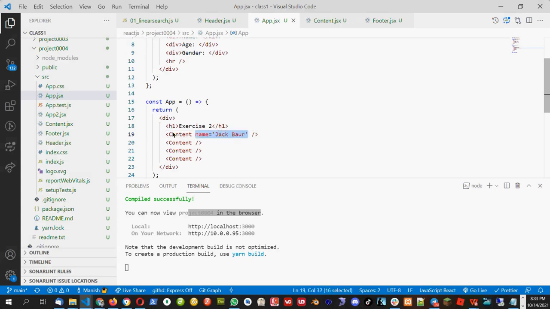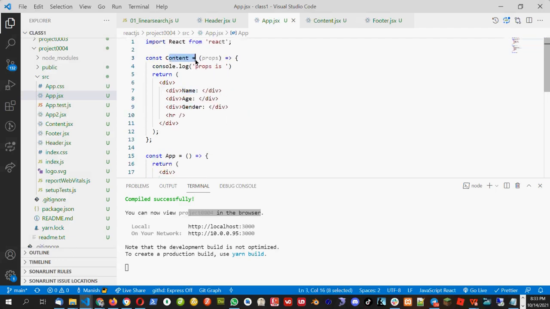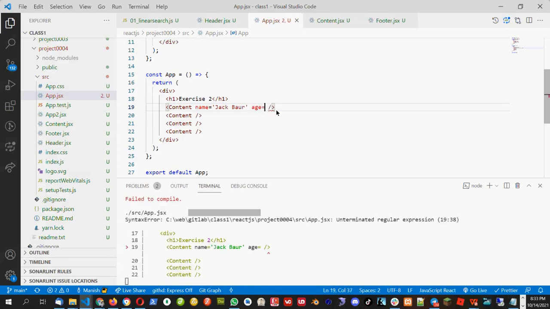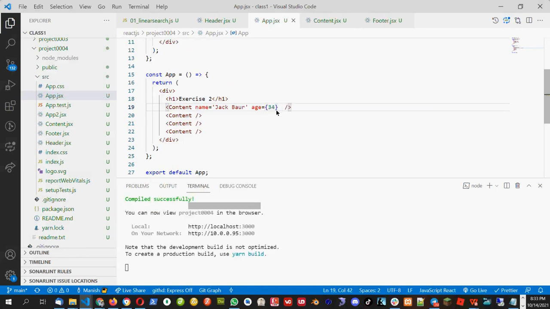I am passing name as a parameter in this content component. So this goes as an attribute like this, name as Jack Bauer. Now I want to access this name inside my content component, and all the parameters which I pass here. For example, I will pass age equal to, since I want to pass a number, I can use curly bracket, and inside curly bracket I will say 34, and I will pass gender equal to male.